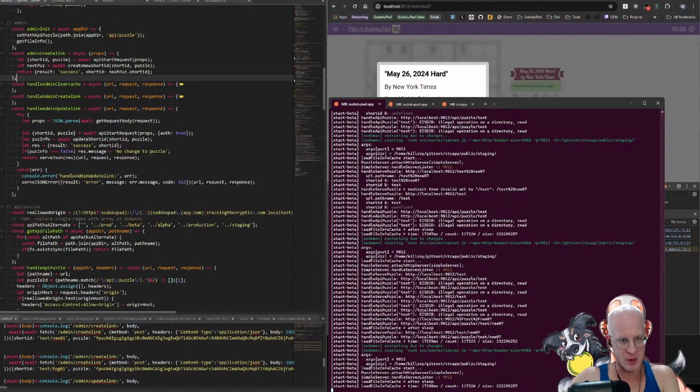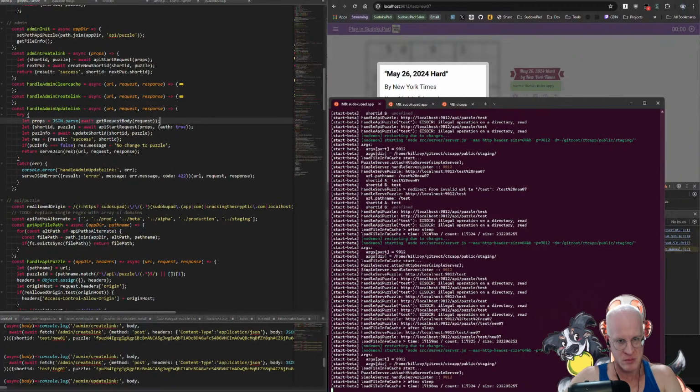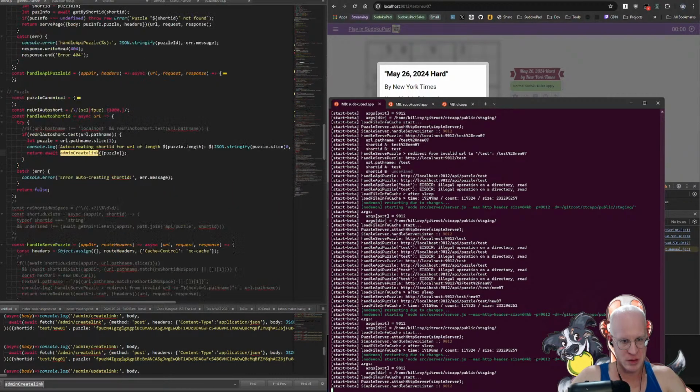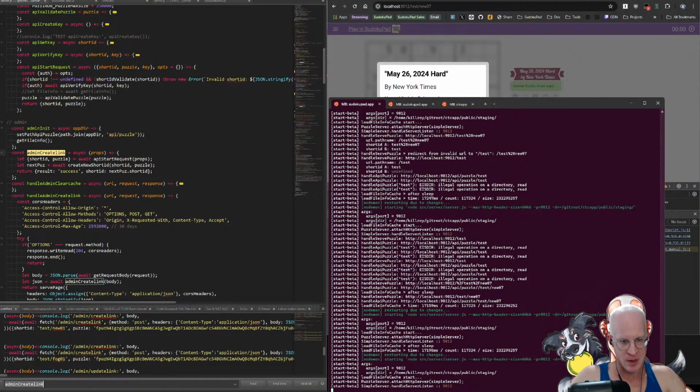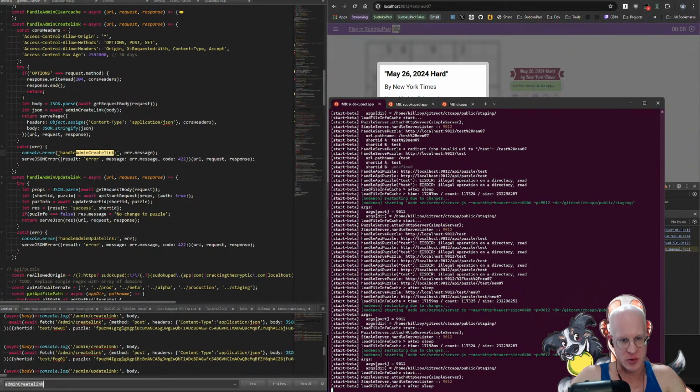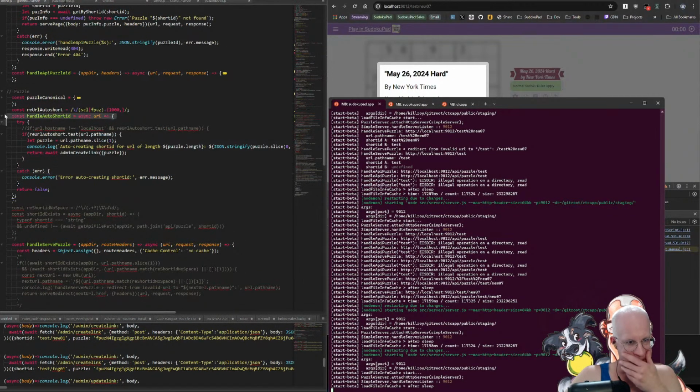And then we can get rid of that. And now admin create link should only happen in 2 places. Yeah, that's why I had that wrapped, because we're doing that for the auto short ID. All right, I think that's okay.